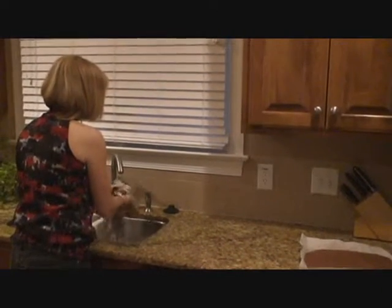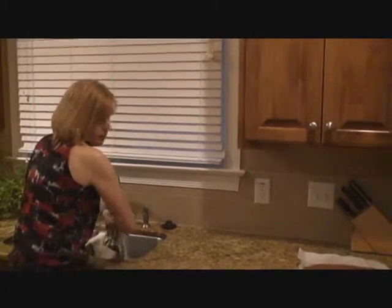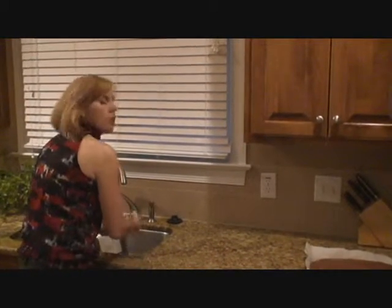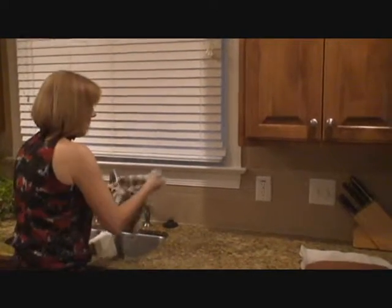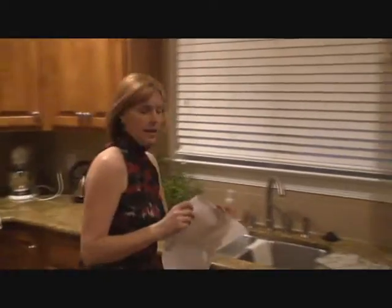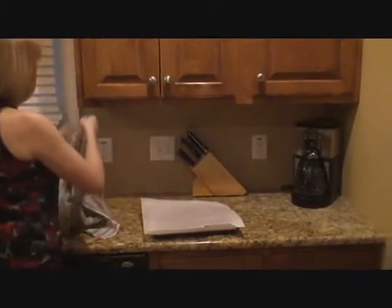So I just wet down the tea towel, give it a good squeeze out because you do not want it to be soaking wet, you just want it to be damp. What this will do, it will cool it down and it will also make the texture of the roulade squidgy. Just to protect the roulade, I am going to lay another piece of parchment paper over the top.